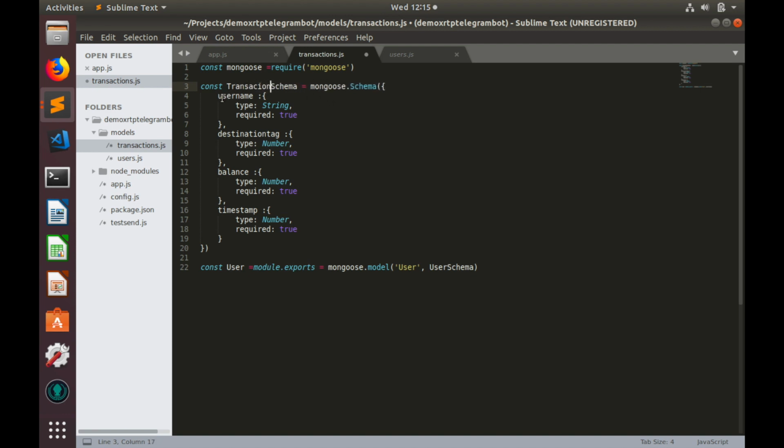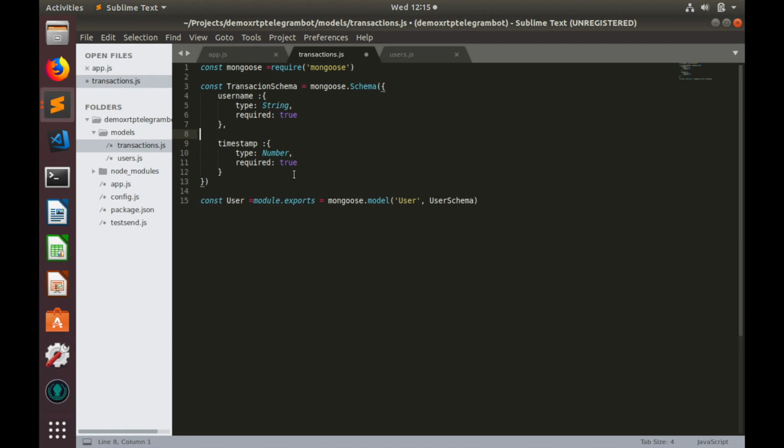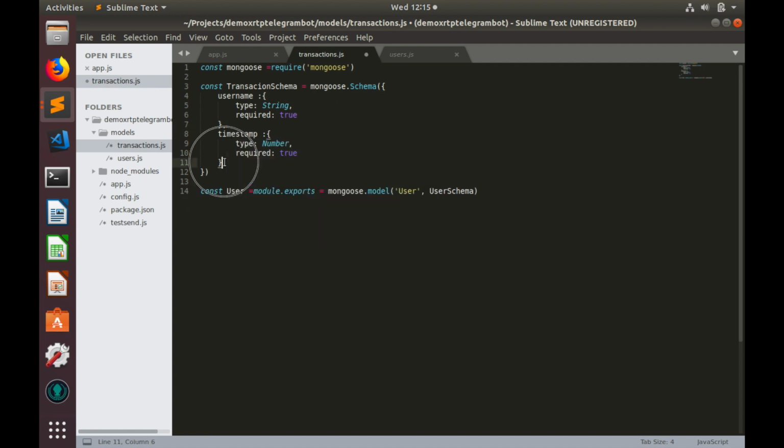And what we need from the existing object: username. We'll leave this record because we should know the user who made this transaction. Destination tag, I don't think it is required. Balance is not required as well. Timestamp we'll leave because we need to know when the transaction was made.